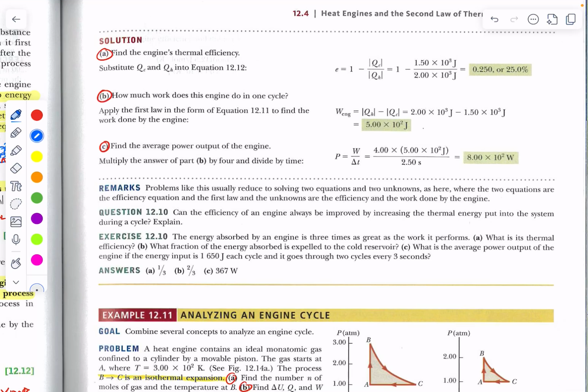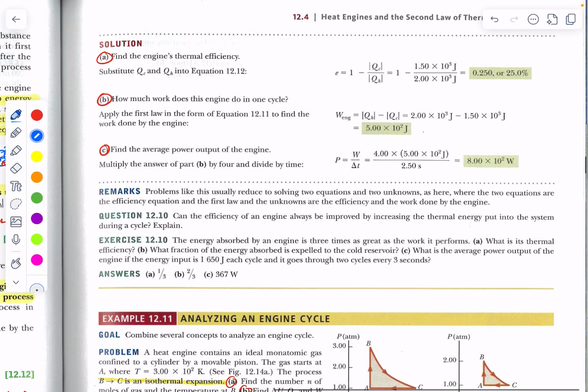And coming over here, to find the engine's thermal efficiency, and notice this equation is all at an isovolumetric situation, because we're not talking about a change in internal energy here. And notice that the engine's efficiency, since it's grabbing hold of 25% of the energy to do work, is 25% efficient. We take the total minus the amount of heat that works its way through the system from the hot to the cold, and it's going to be 25% efficient. And we could say it's therefore 75% inefficient.